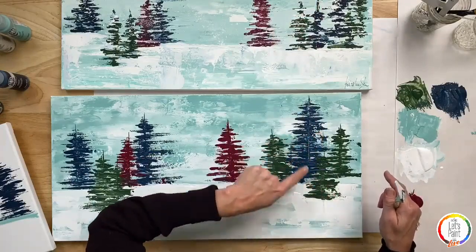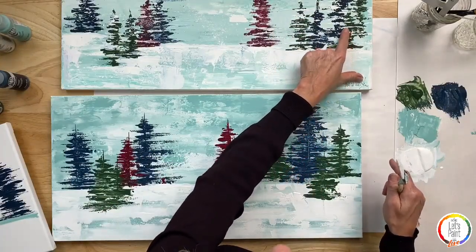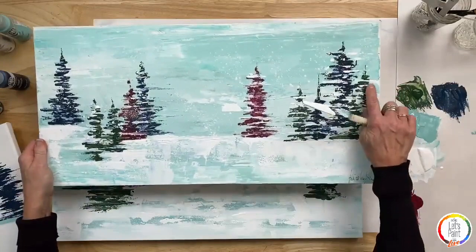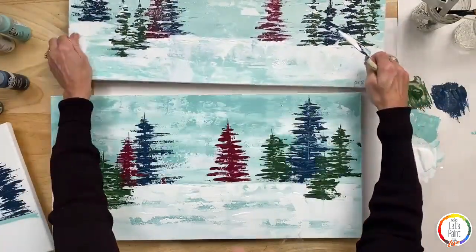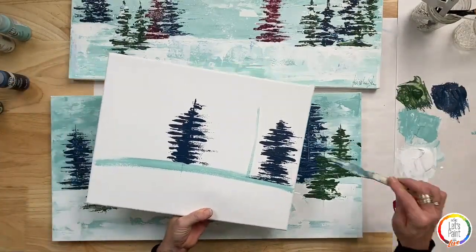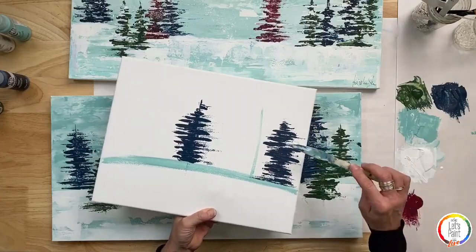Not everywhere, not to every branch. We've already built our tree, but we almost want to apply it as if it's sitting on the top of a branch. You know, when the snow builds up, it kind of sits and hovers on top of a big branch. So to create that look, we're going to load the white on our palette knife, and we are going to use more of the flat edge.